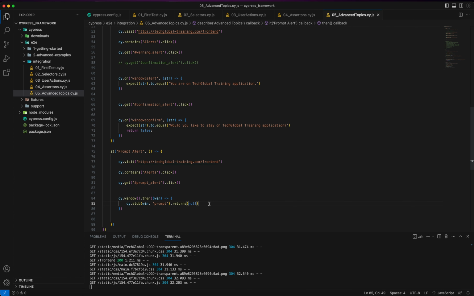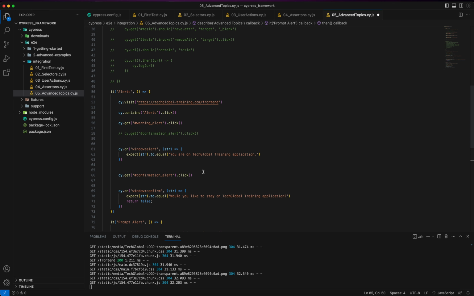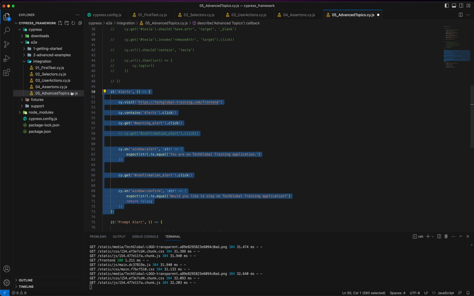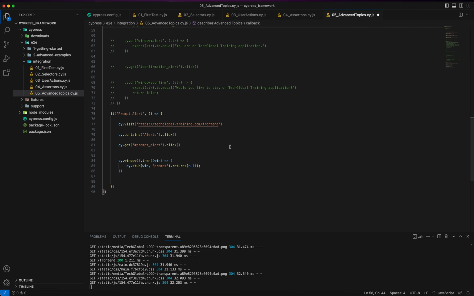Okay, I think we are missing something. Do we have any syntax error in here? By the way, I'm just going to cancel this one too, to not lose time.